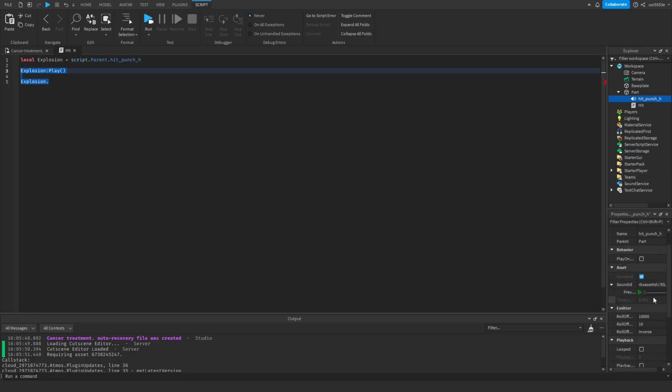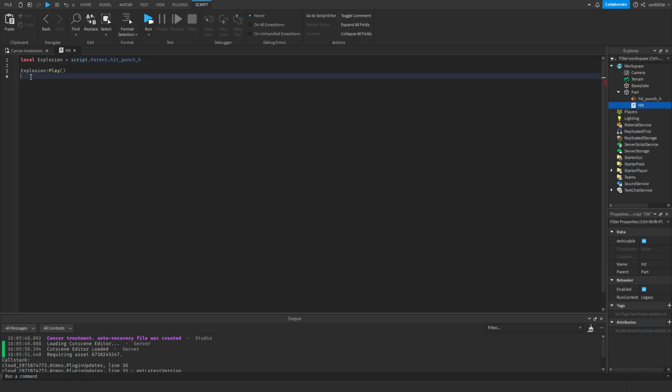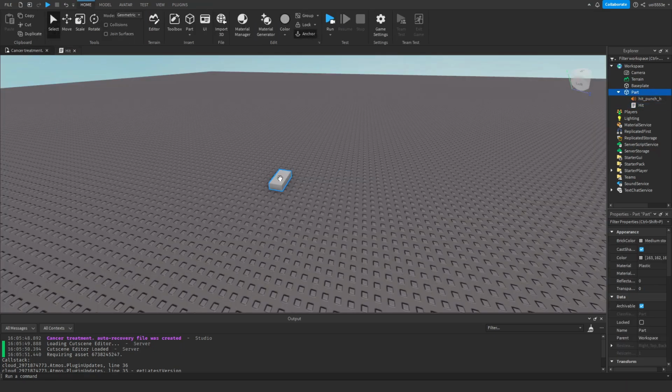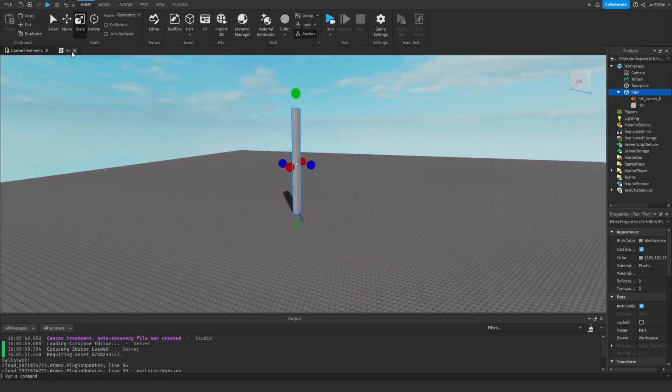So what I want to do is just crank that to 2, and I think that should be it. Heat punch. So what you also could do is create areas like this.